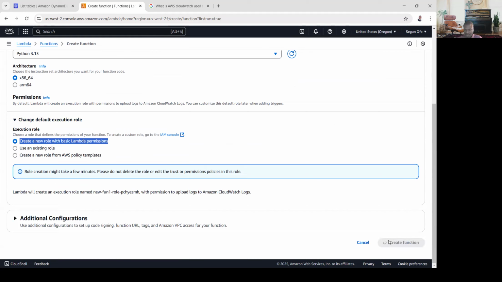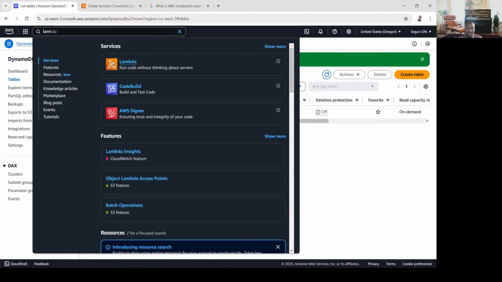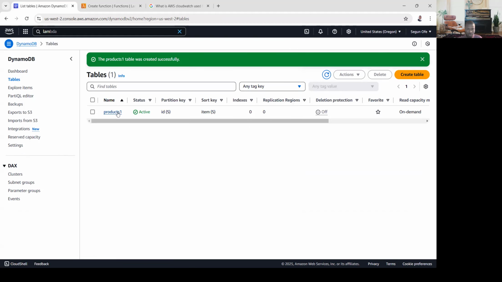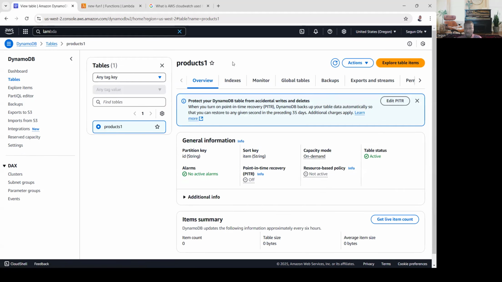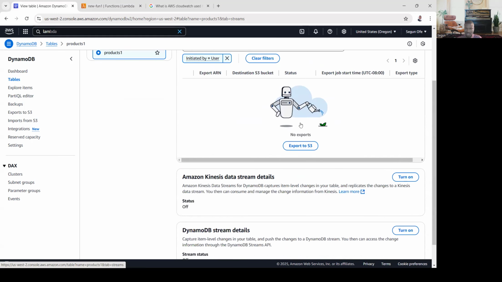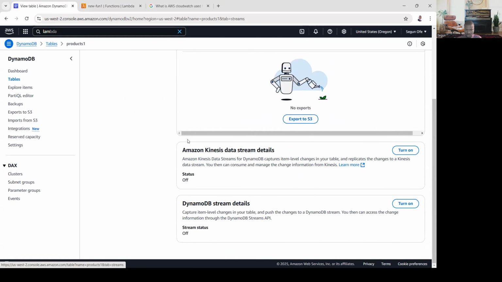While that is being created, I'll come back to my DynamoDB table. The table has been created; you see that the product 1 table was created successfully. Let me come to the table, then click on export and streams. Just observe what is here: we have the DynamoDB stream details.